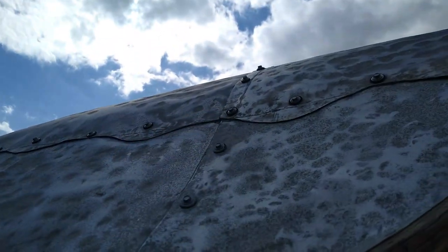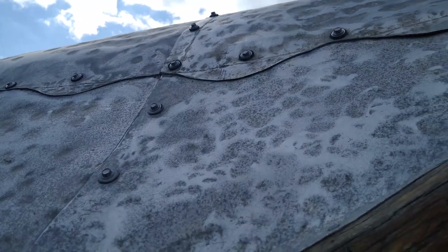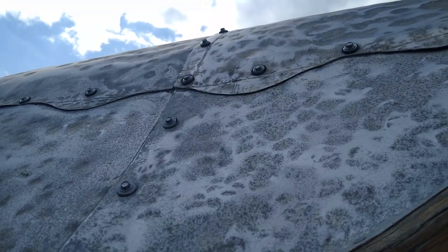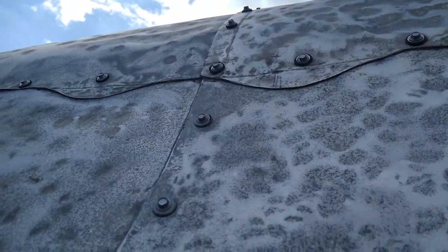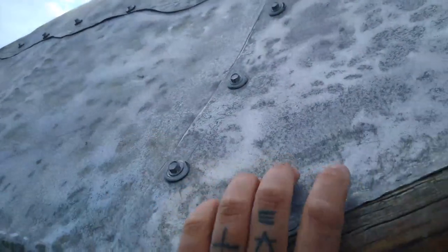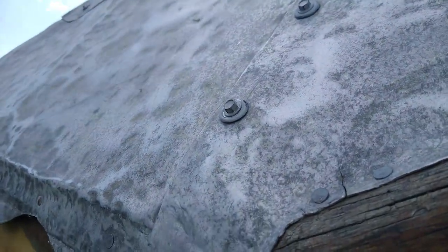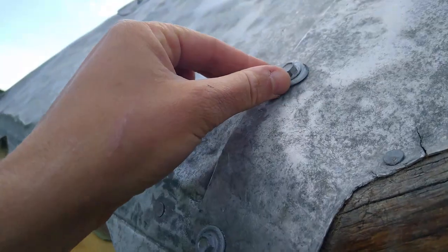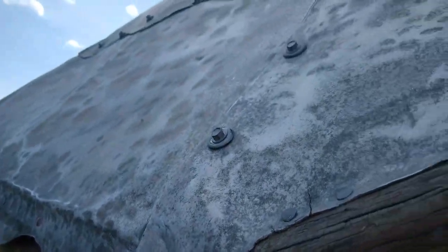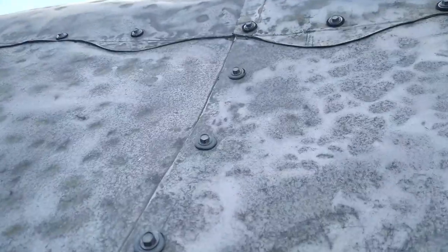Underneath every overlap there is a nice big blob of waterproof sealant - I think it's called CT1, and it's horrible stuff to apply but you can really tell that it does the job. These are the fixings I used and if I remember correctly I think they're called hex nut screws. They come with washers that, as you tighten them down, squidge out and create a waterproof barrier. They're really inexpensive for what they do and create a really strong fixing.